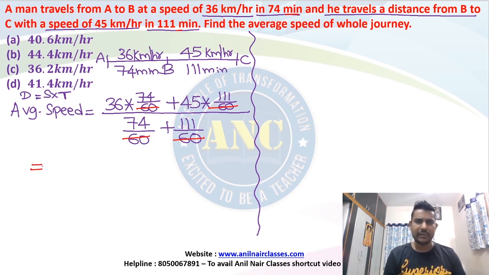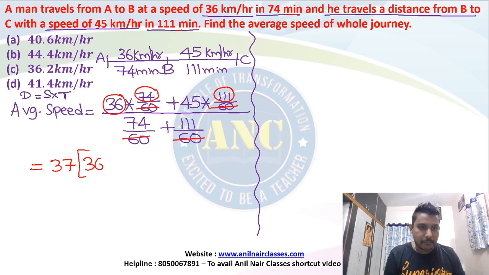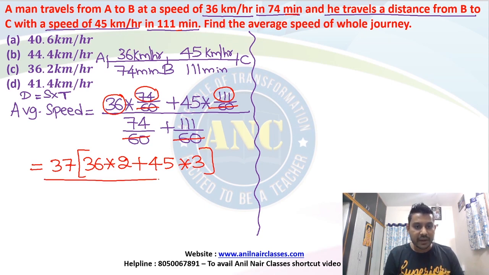Second observation is, okay, let us simplify the remaining parts right now. Here I have 74. Here I have 111. 74 and 111 are multiples of 37. I will take that 37 common factor in the numerator. If I take that 37 common factor, the left out thing is 36 multiplied by 2 because it is 74, added with 45 multiplied by 37 into 3 is 111. So basically you got here 36 into 2, 45 into 3 divided by denominator, it is 74 plus 111.